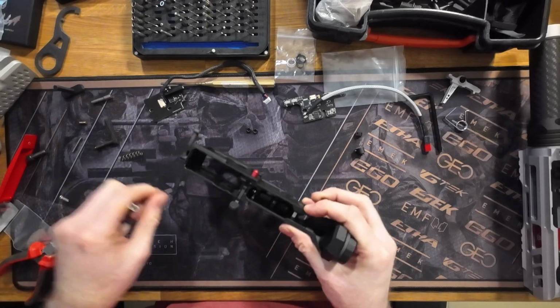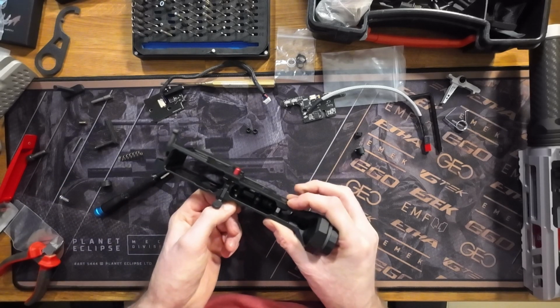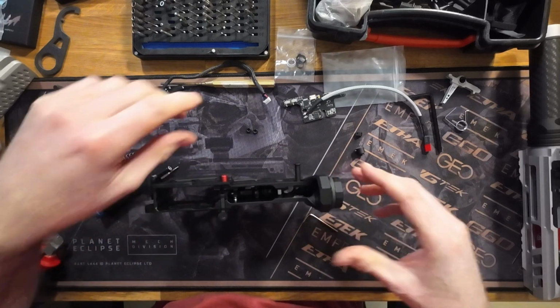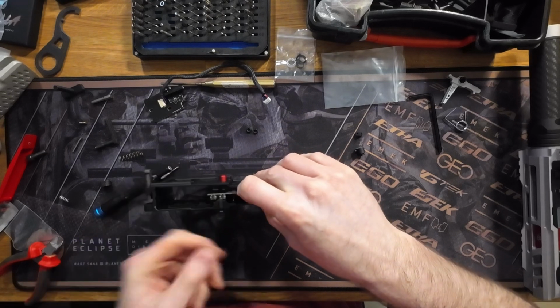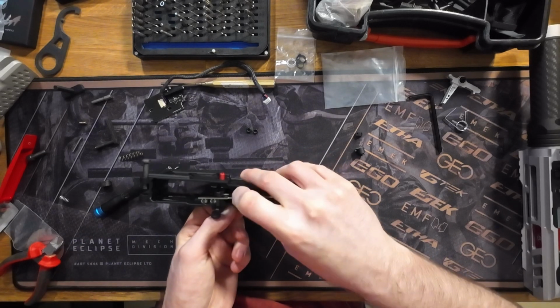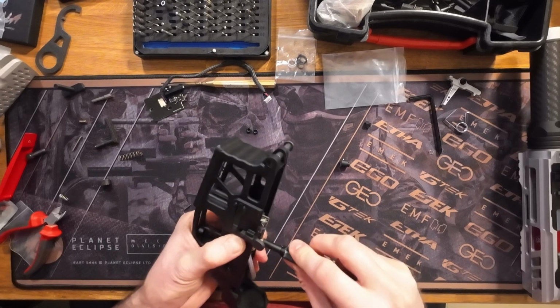So, we're going to put the front one on already so that we can pull it back and get the board in. That's going to be a lot easier. So let's do that again. And almost need like a third hand here for this now. But a few moments later. There we go. Look at that. Perfect.